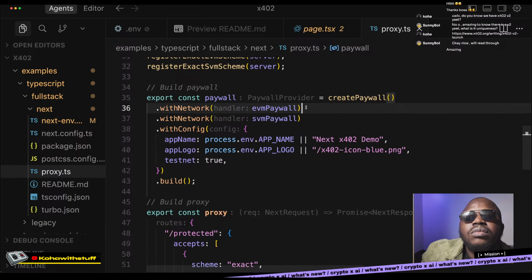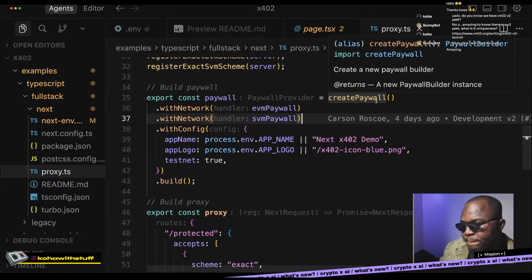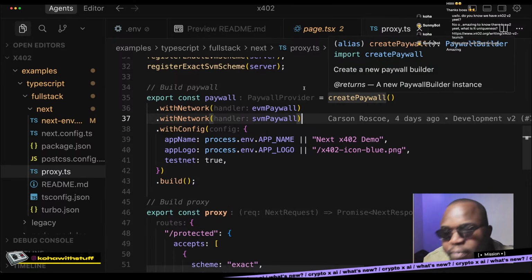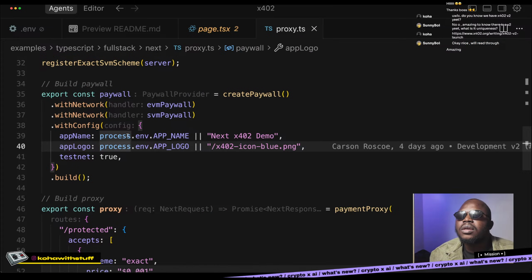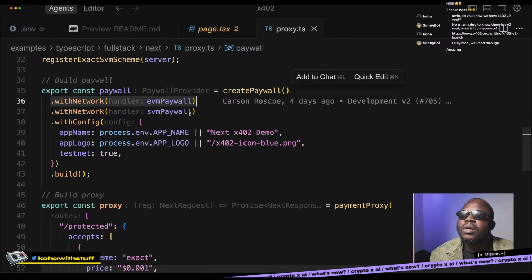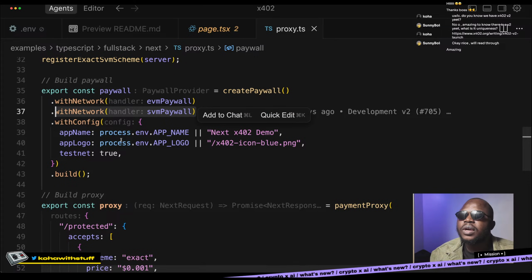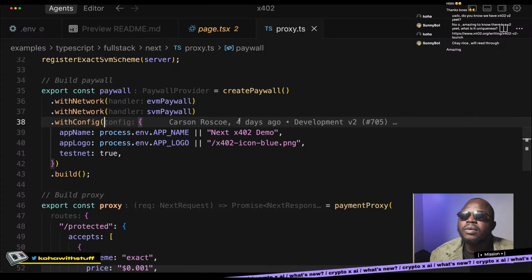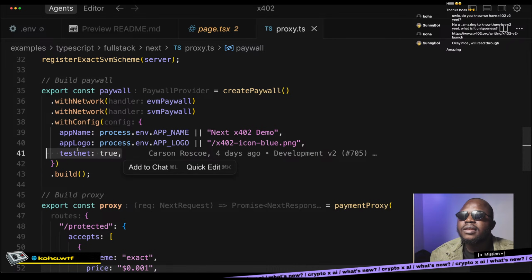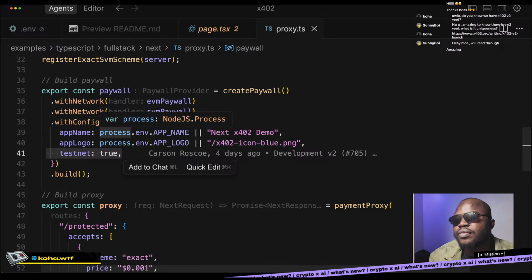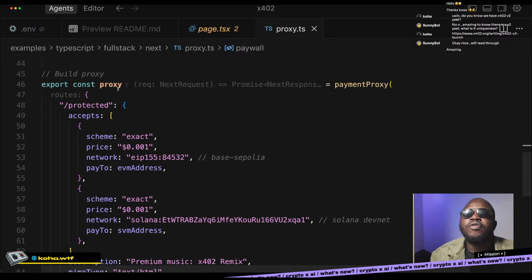So we're just chaining the methods, with paywall, with network, and then we're doing some configuration. The app name, the app logo. Is this testnet? Always true. And then we now provide the routes and stuff.